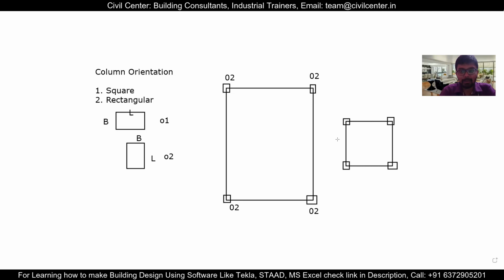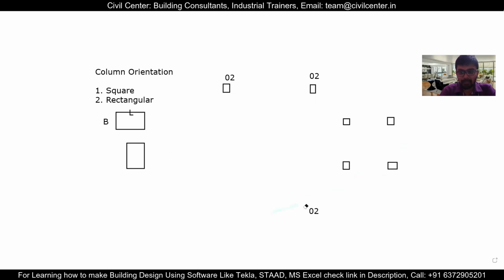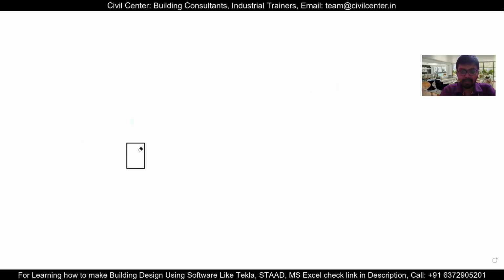To have an idea about that, we need to know about the yield line theory. I'm not going to go into detail about the yield line theory, but basically it is a theory which talks about load distribution. You must have studied it in your course, especially if you are taking structural engineering. So suppose this is a slab here, and we have 4 columns maybe. So this is one column, and this is another column, and this is another column, and this is another column.